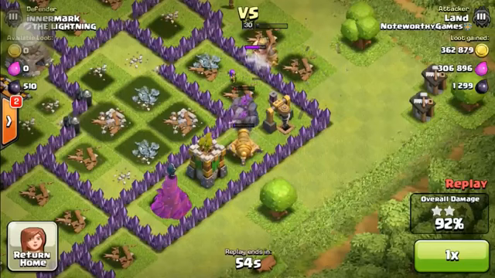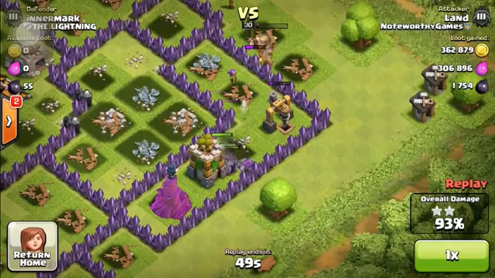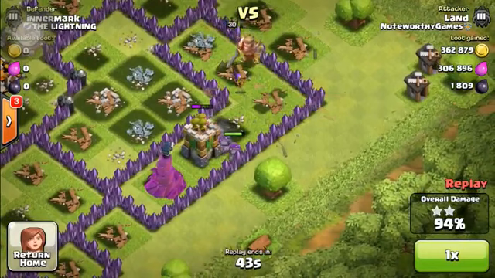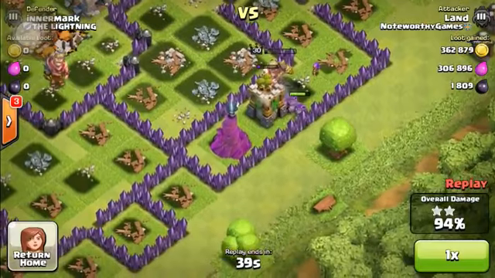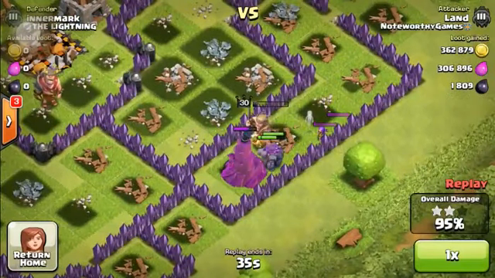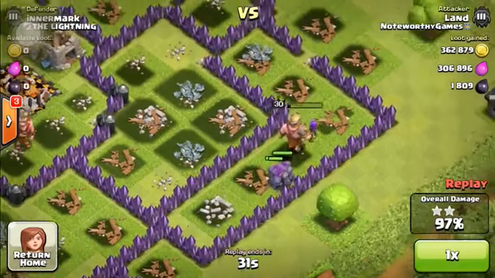Can we do it? Okay, my Barbarian King's being great. Instead of going for those open buildings, he's chopping that wall down. Just what we need, Barbarian King. Thank you very much. He's running in. 42 seconds on the clock. Can we do it, guys? Hype right now. Let's see. Barbarian King isn't going to go down. No, he's not going down. He's too good. 30 seconds.